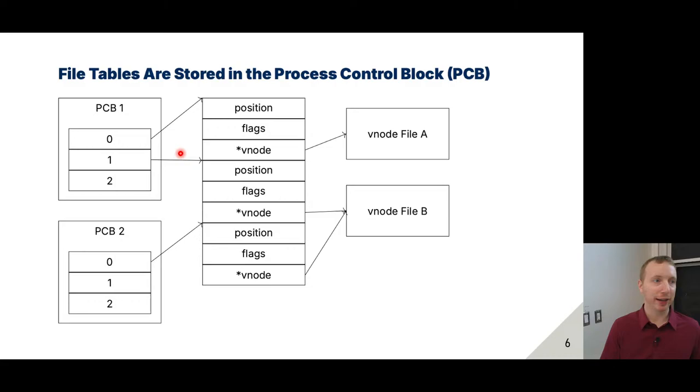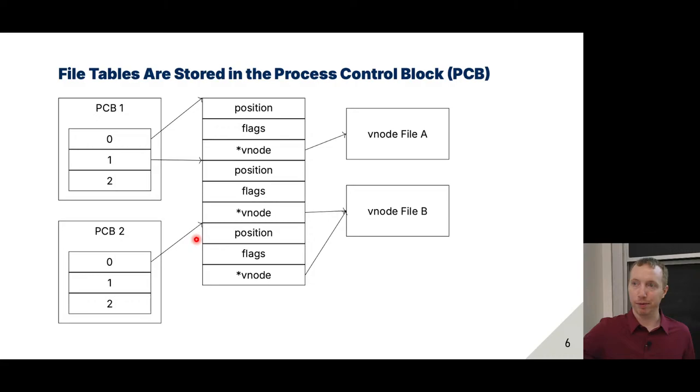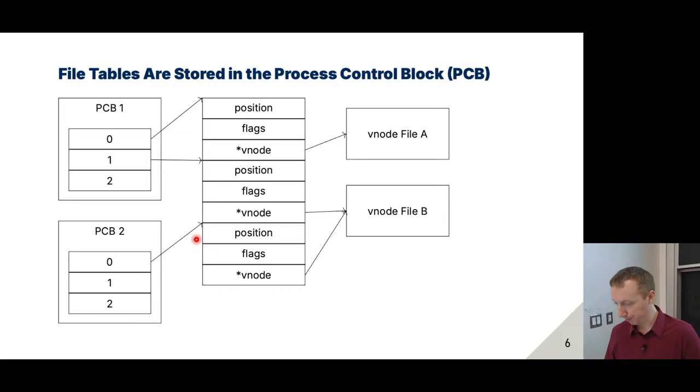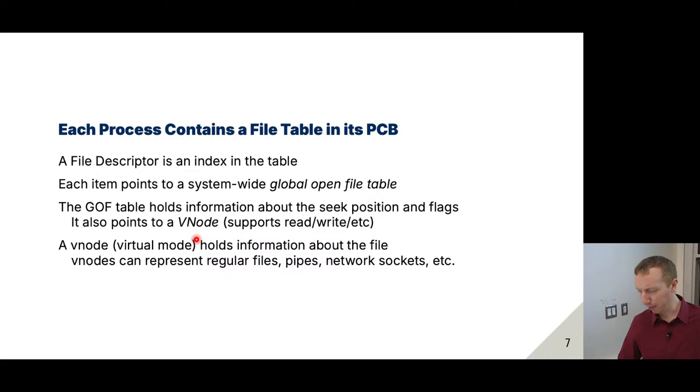So in this, they're kind of independent, but if I were to fork process 2 in this case, well, it would copy the file table, and the new process's file descriptor 0 would point to the same thing. So if one process read, it would move that position, and then if the other process read, it wouldn't read what the other one just read, right? It would already be moved because it is a global entry. So that is where we will get into fun, and where any confusion of this stuff may occur.